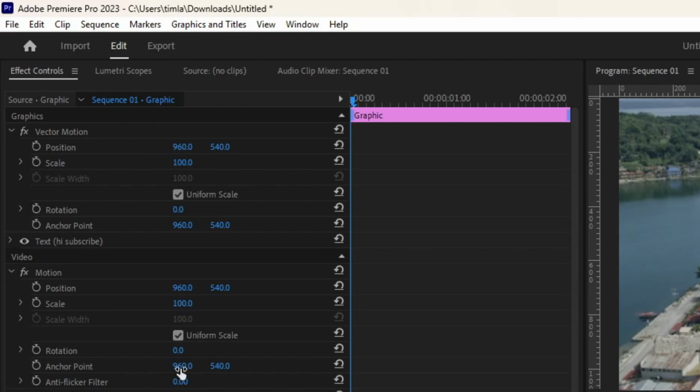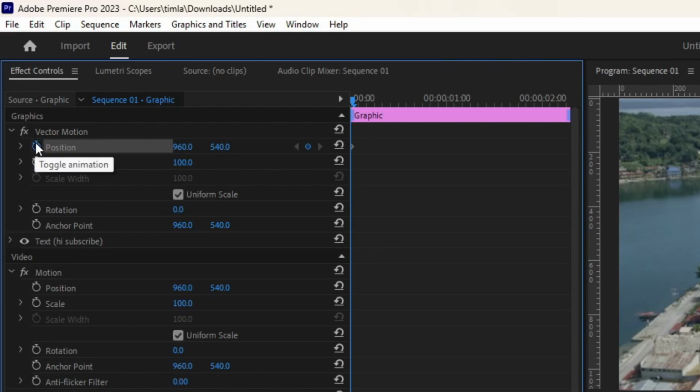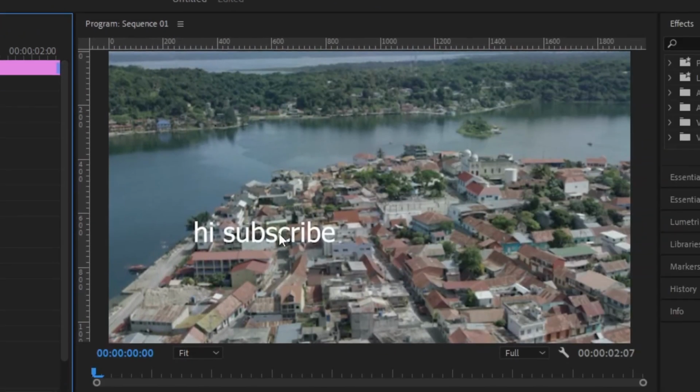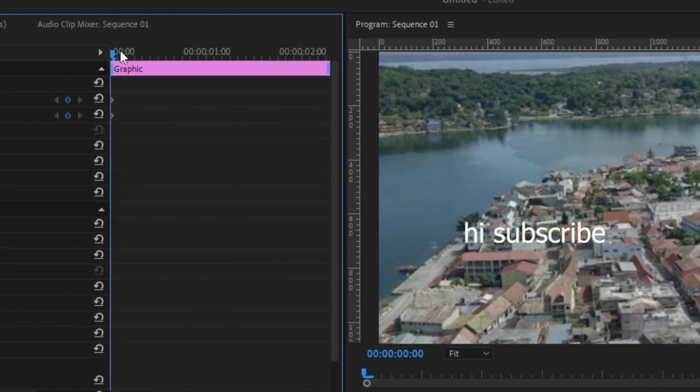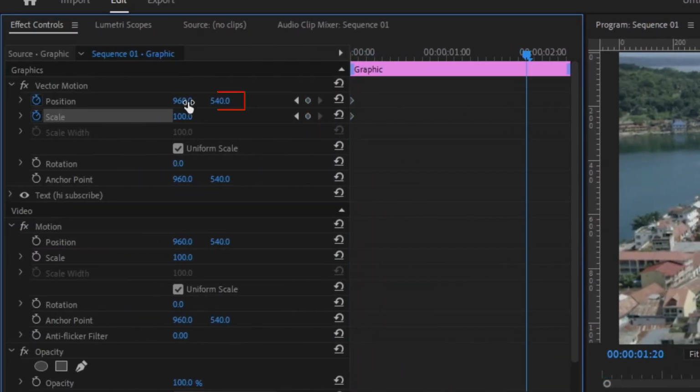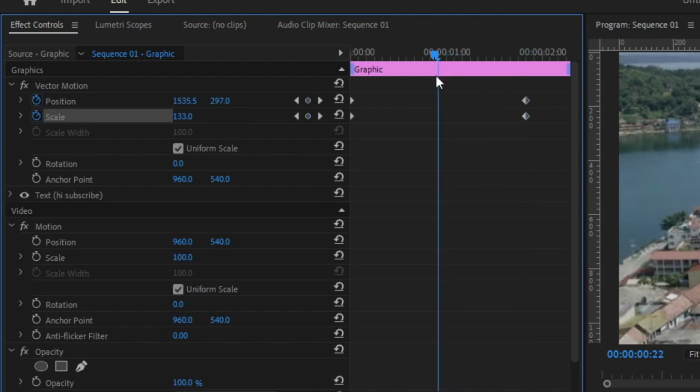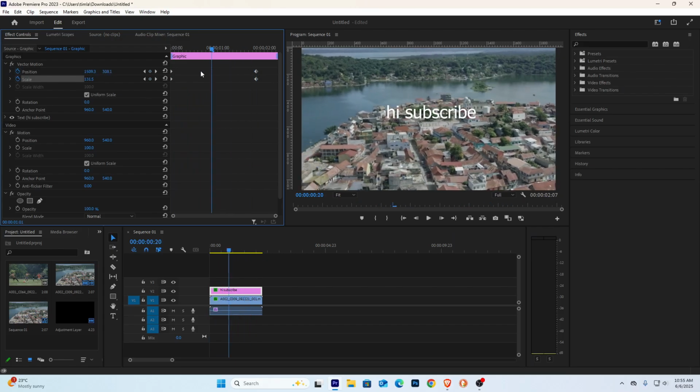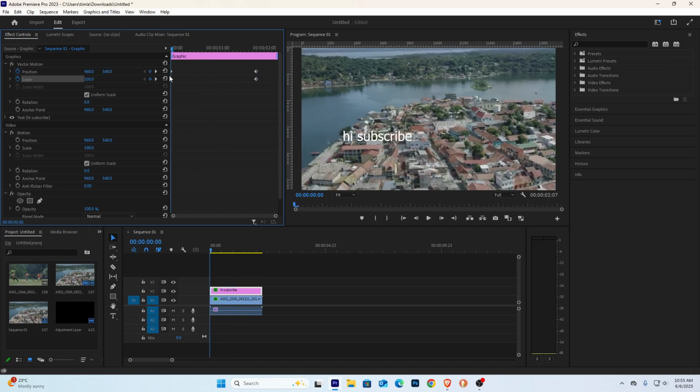Now to animate it, I need to play around with the keyframe. So I'm going to click on these two and make sure it's highlighted. Once it's highlighted, the first keyframe is created. Now if I want to make this text grow from here to here, I'm just going to put the slider a bit forward and then I'm going to change the text's position like this. And if you want to increase its scale, you can just increase its scale like this. Now from here to here, an animation will be created like this. So the more you play around with these keyframes, the more you will know how to animate it, okay?